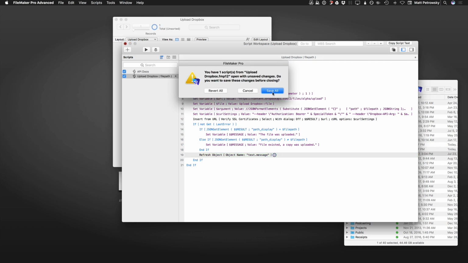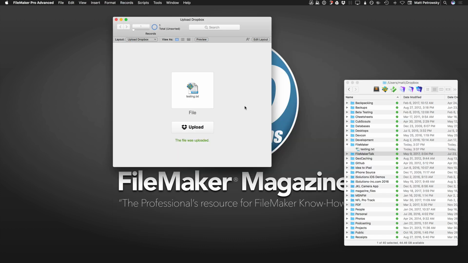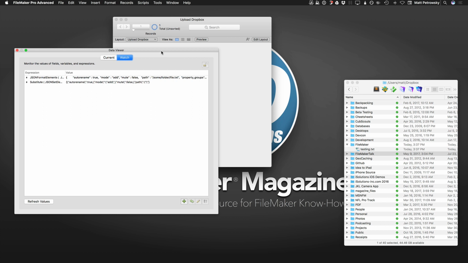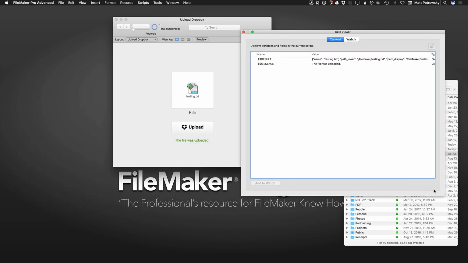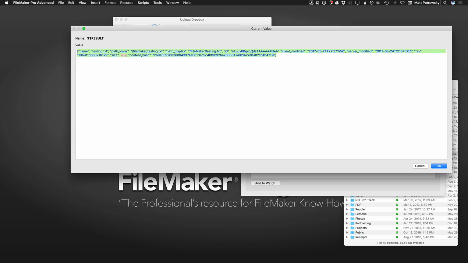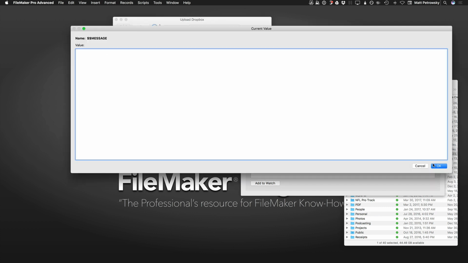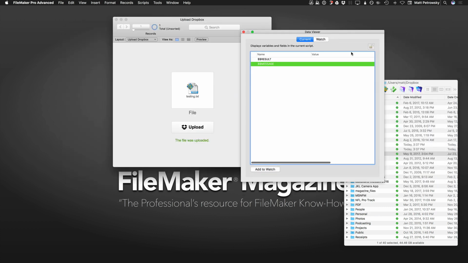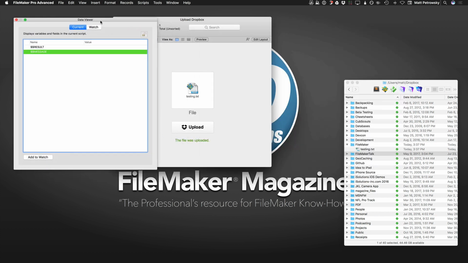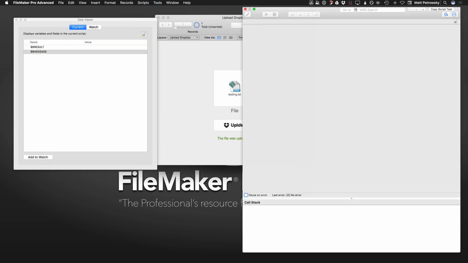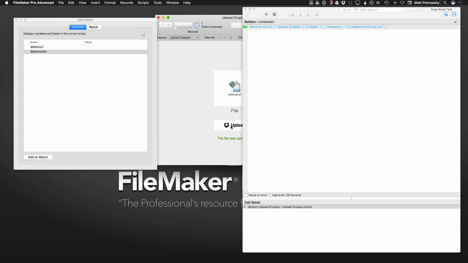So let's take a look at this really quickly. We'll go ahead and save that. Let's run through the debugger and we can watch what happens in our current. First, I'm going to set my result to blank. I'm going to set my message to blank. And we're going to watch the script as we transfer the file. I'm going to bring up my debugger, click upload, and watch what happens.